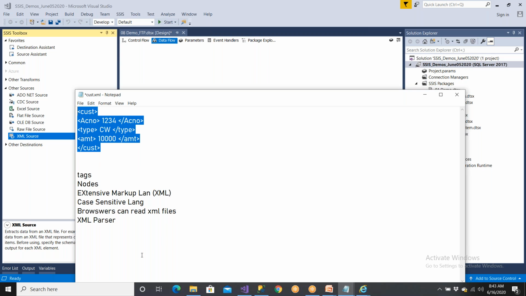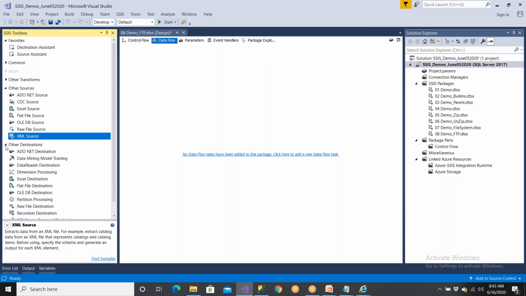So sometimes we get some files. These XML files will bring you a lot of data. If I would like to load that data into a data warehouse, I have to use an XML source. Clear? So that is the purpose of XML. Am I clear?